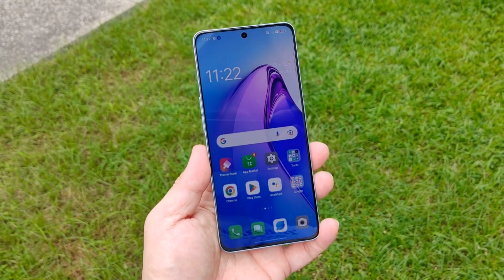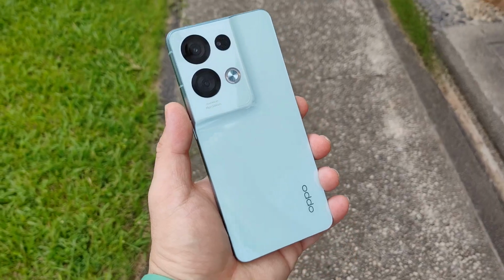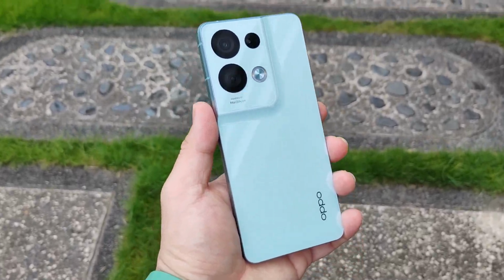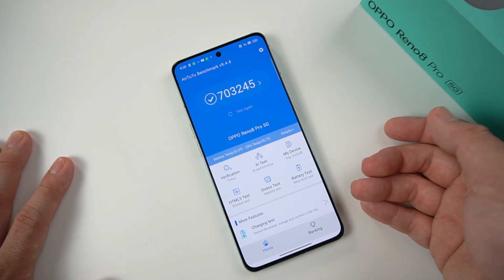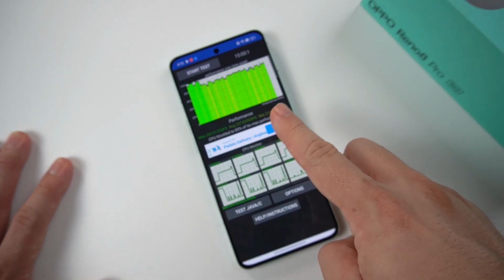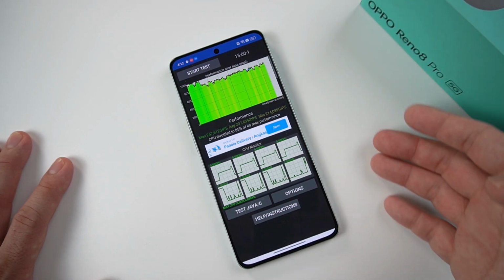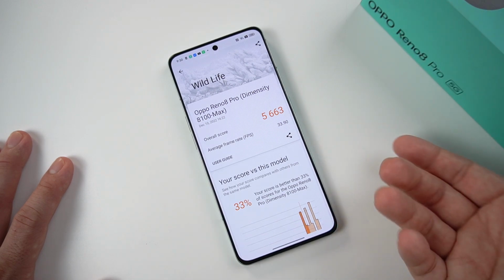Now, itong phone na ito is being powered by the MediaTek Dimensity 8100 Max. And it's a 5nm chip, 5G capability niya, it's octa-core. So right now, gusto ko lang makita yung kanyang AnTuTu benchmark score. And it was able to gather a really nice and decent score. 700,000 ang score niya. And breaking it down, so these are the scores na makikita natin. So tinry natin siya i-throttling test, makikita natin na ang kanyang performance quite good. Though there are some times na medyo nag-yellow siya konti, but overall, okay siya. Hindi naman siya nag-throttle. Magandang ganyang score na nakuha dito sa wildlife. So meaning this phone can give you some really nice game experience.